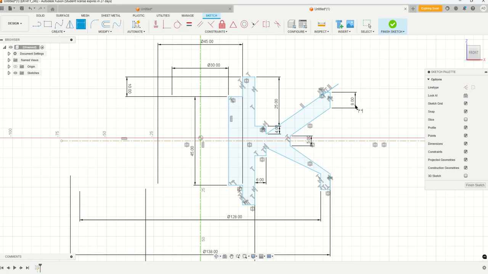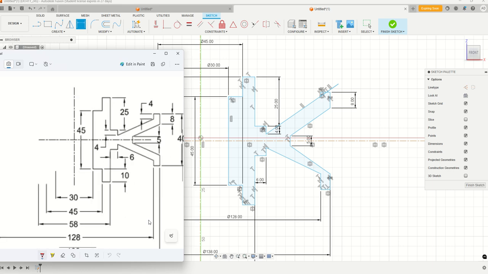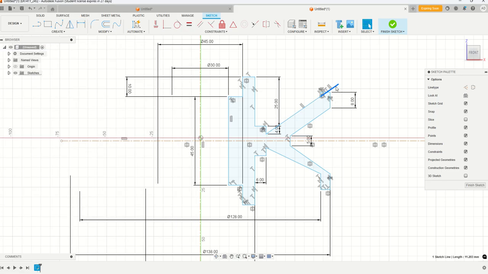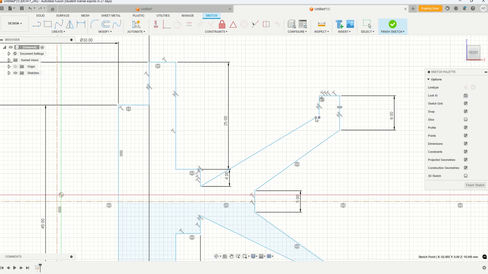And that has a value of 8. This segment here has a distance of 4.